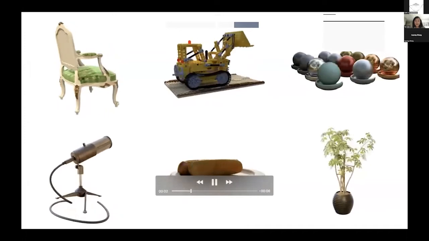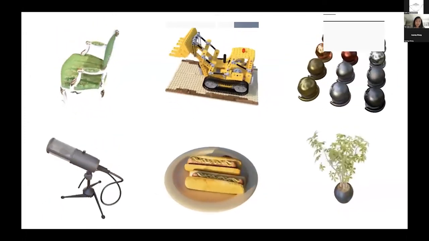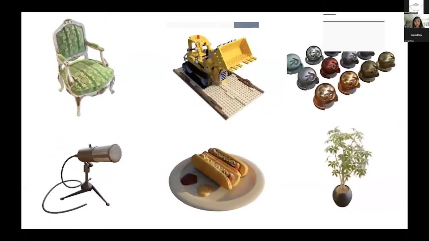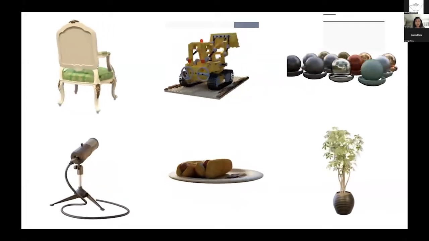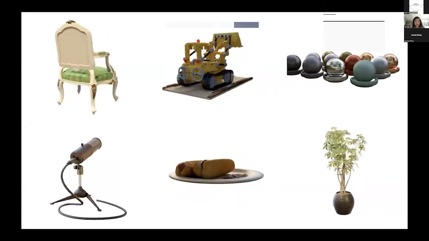Here are some results of NeRF, and as we can see, NeRF can perform quite well on these scenes, and it is quite photorealistic. So it really brings us the hope that maybe such neural rendering methods can be integrated into, or even replace, the classical rendering pipeline to provide a more photorealistic experience.